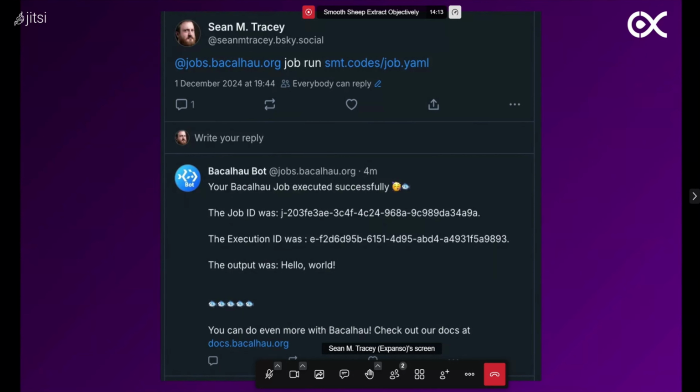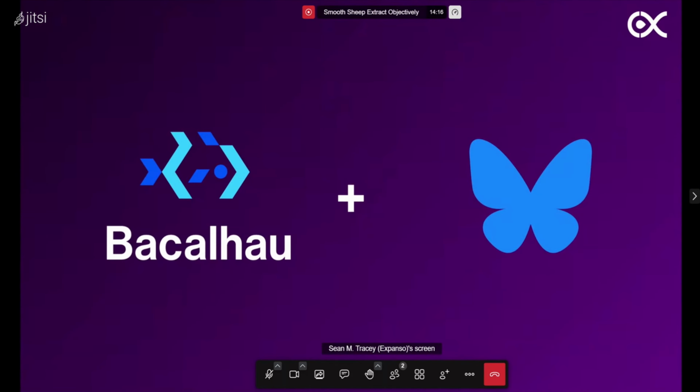No install script required. And while we were there, we noticed something from people on Bluesky, that there are a ton of images up there. Unsurprisingly, it's a social media site, but not all of them are alt tagged, and not everybody's happy about that. So we sat back and had a little think. We're really good at building and shipping ML applications and workloads. We have a whole bunch of compute just sitting on the network, waiting for people to try and build things with it. And we have a Bluesky bot interface that we can augment practically any way that we want. So maybe there was some way that we could help solve this problem.